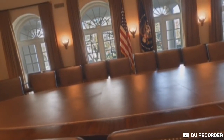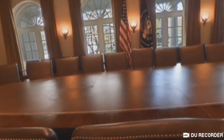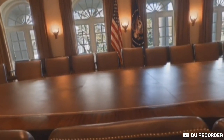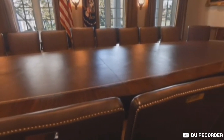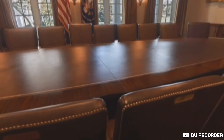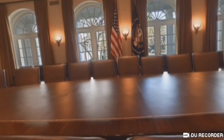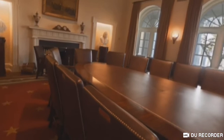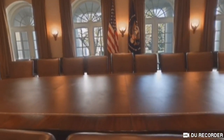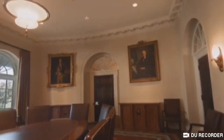This is also where I met with congressional leaders early in 2009 as we planned America's response to the deep economic crisis we inherited at the start of my presidency. It's where President Kennedy convened his national security advisors during the 13 harrowing days of the Cuban Missile Crisis and met with NASA to plan the mission to the moon. And it's where Harry Truman took the oath of office in 1945 after Franklin Roosevelt, our longest serving president, died. I've hung a portrait of Truman on the wall to the right just by the entrance.